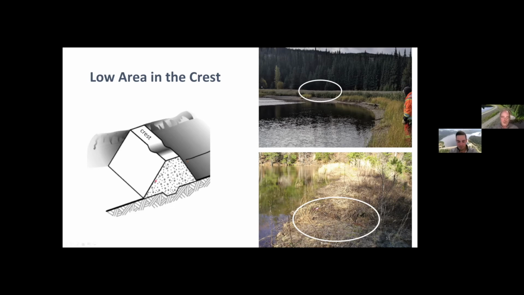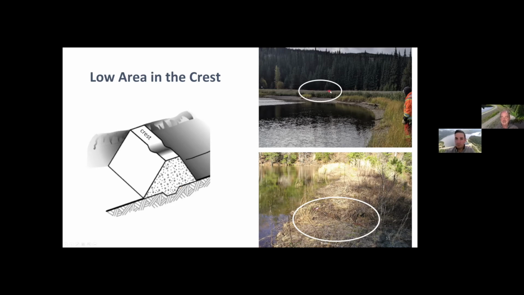Now, when you build an embankment through a stream or a valley, what will happen naturally is the embankment will settle and consolidate more where the fill was thicker. So the construction technique would be to over construct, make it a little bit higher directly above the lowest part of the valley, and then give it a few years, it'll settle, and then hopefully you're getting a nice planar flat top on your dam.